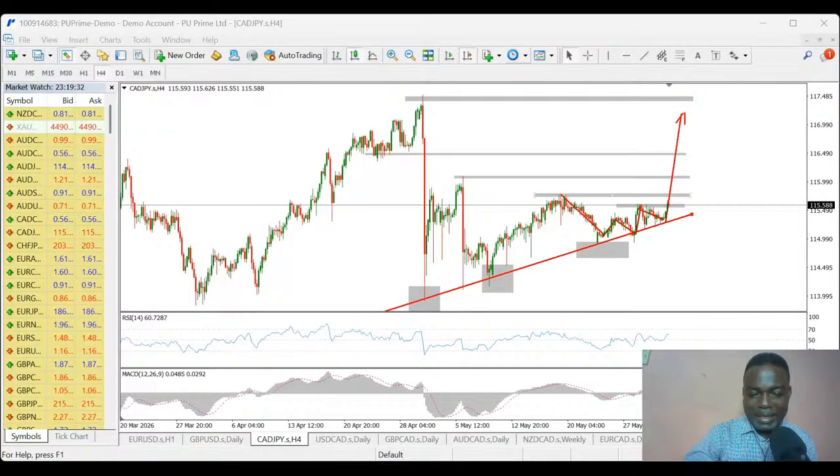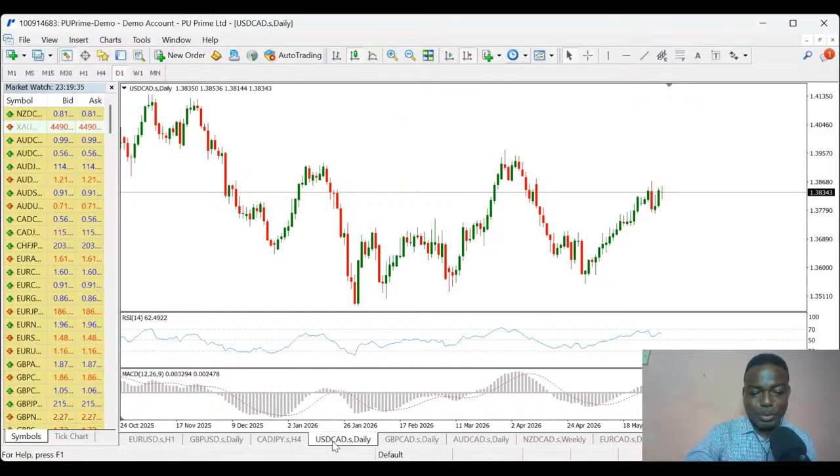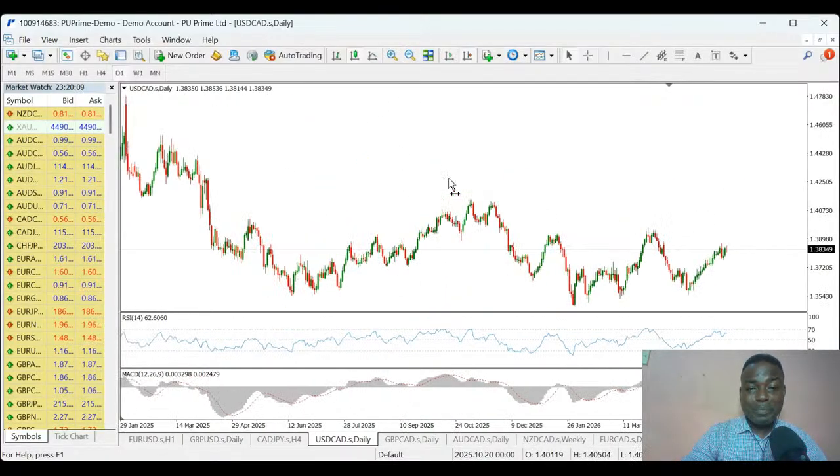All right, I'll move to the next instrument I'm analyzing, and that's the USD CAD. Now, for CAD JPY, the Canadian dollar is the base currency, while the JPY is the quote. So the main instrument we're looking at is actually the Canadian dollar. In the USD CAD, the CAD is the quote currency. So if an instrument like CAD JPY is going bullish, then we expect all other pairs where the Canadian dollar is a quote currency to go bearish. And I have 5 of those kinds of setups across other Canadian dollar instruments where I'm expecting them to go bearish in the coming days.